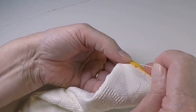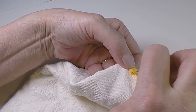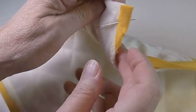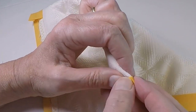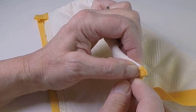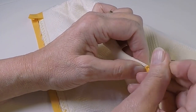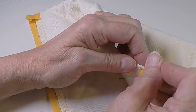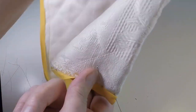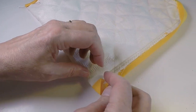Stick a pin through the outer layer first. Then turn the pin over to force the edge further than the inner part and pin it in place. Line up the edge of the very end and pin that in place. Do the same at the other end before you start top stitching.